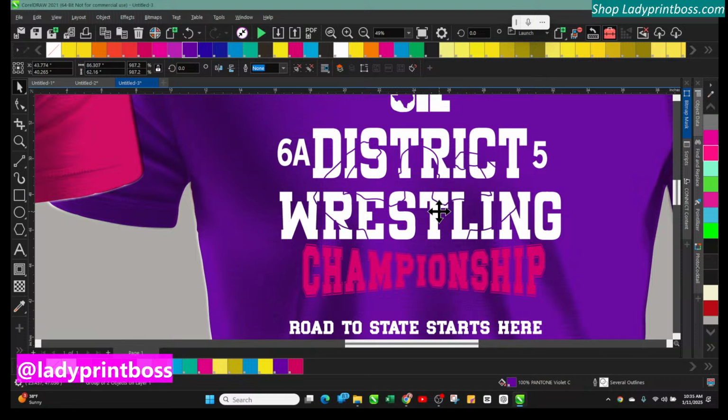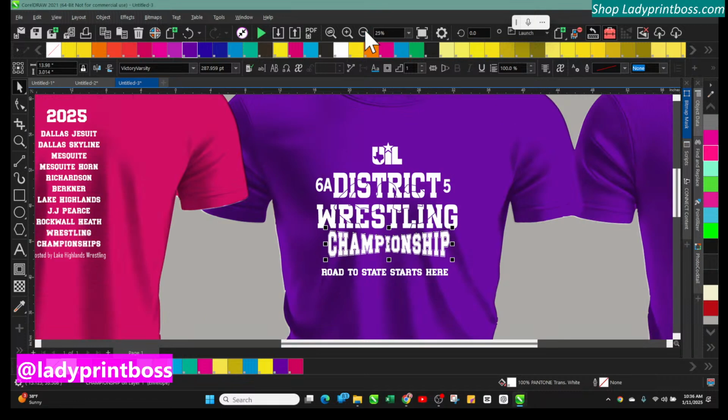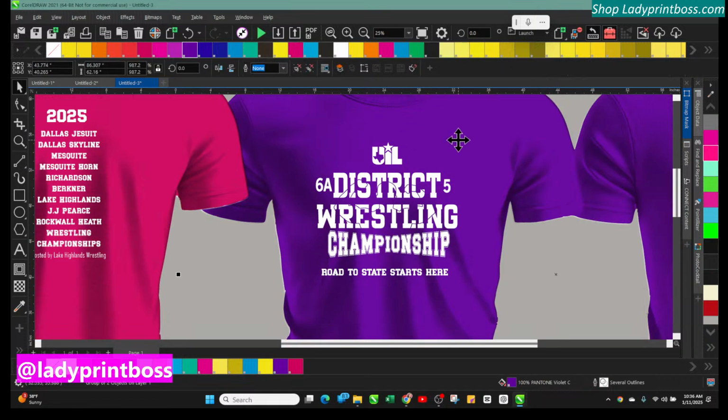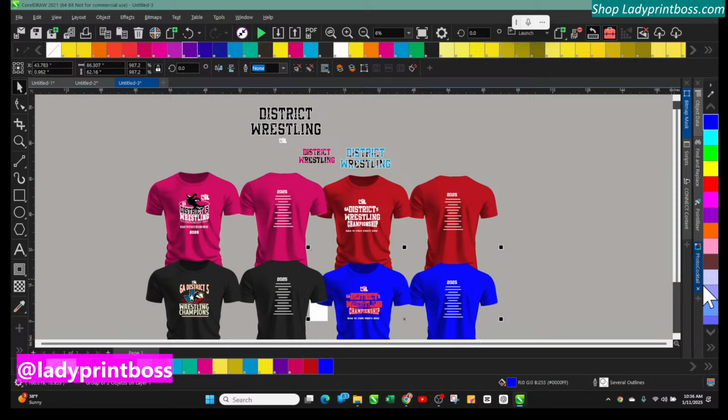That's why I always say, when I'm designing, this is gonna have to all be one color. We're not gonna do two colors on these, so this all has to be one color. And the reason I'm doing it like this, y'all, is because I don't know these school colors or none of this stuff, right? So I'm trying to set these designs up so that however I print them, whatever colors I end up going with to print them, it'll work on whatever color.